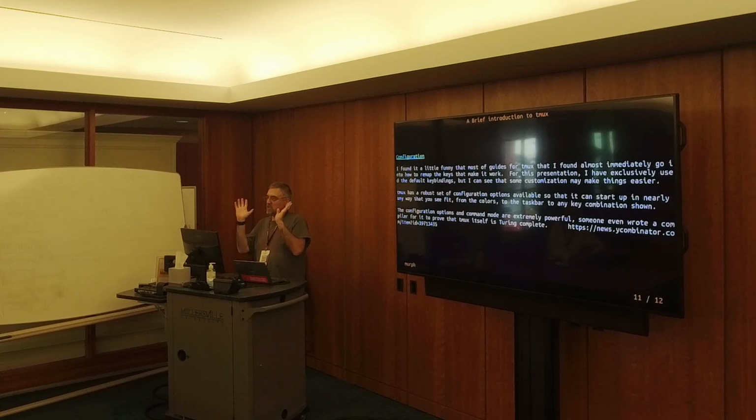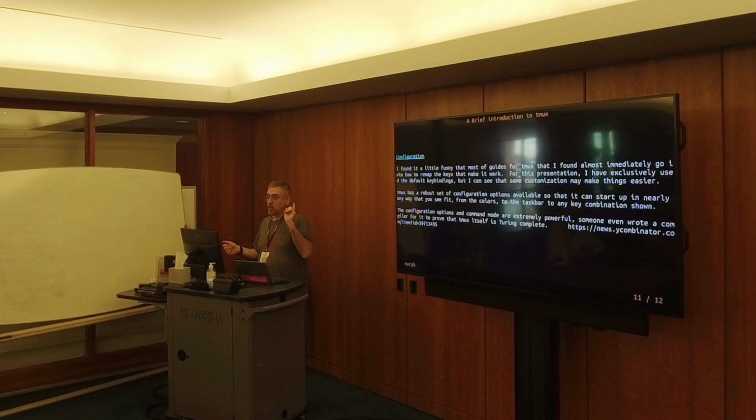Everything in tmux is reconfigurable. You can change the colors, you can change every key mapping. You can unbind the old key, bind the new key, make any key whatever you want. When I went into copy and paste, I did the screen thing and nothing worked. Oh, it's Control-Space, that's odd, it's Control-W. Neither of those are mnemonics for anything, whatever. I managed to adapt. But if you like things a different way, if you want to use different keys, all of those are available. You can remap, you can change anything.